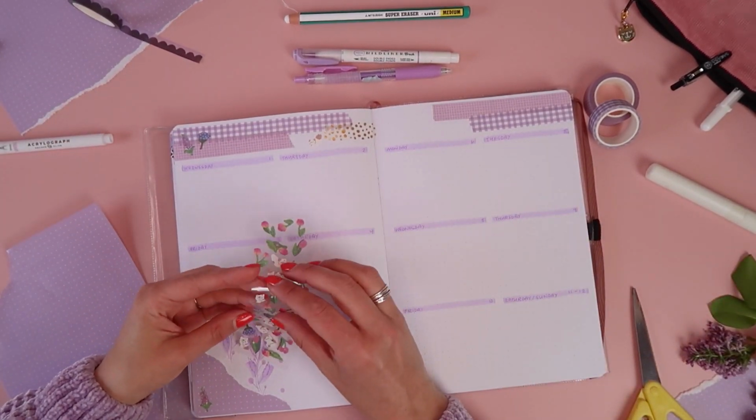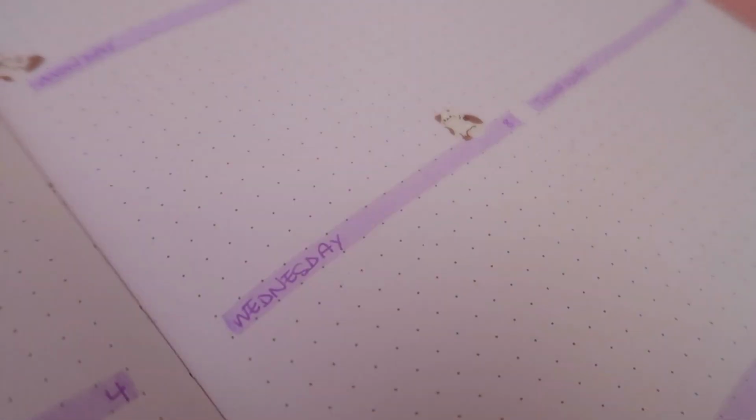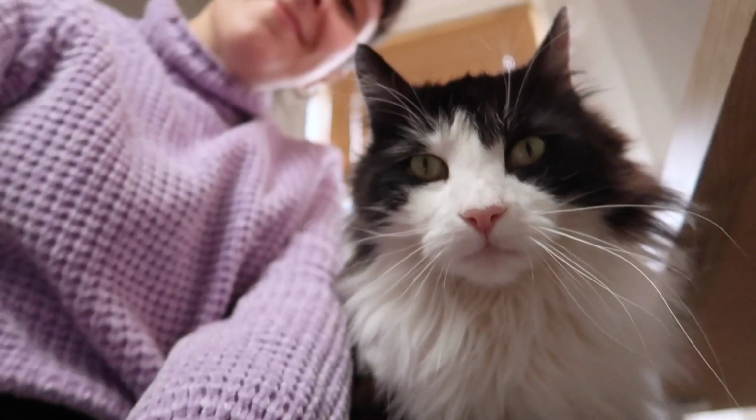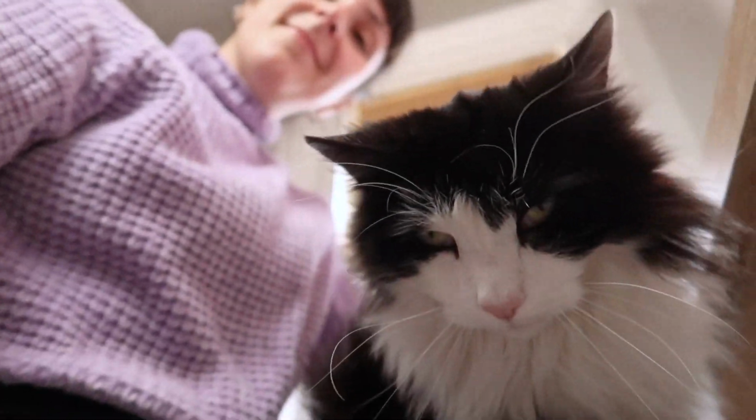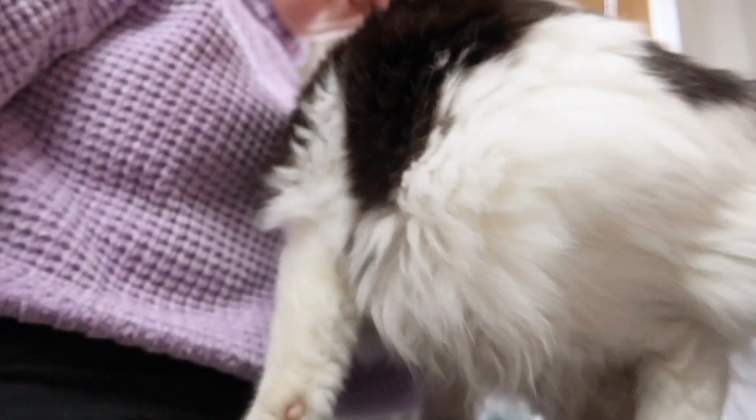It was at this point that I think Frankie realised I was adding a cat element to my journal and promptly came to visit me. He always seems to know when I'm making my monthly bullet journal spread and comes up for a cuddle, which is definitely not a problem for me.